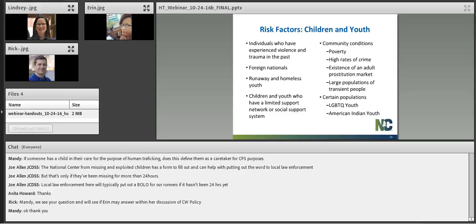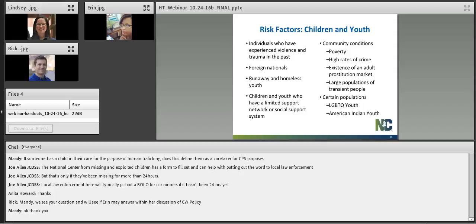Conditions of vulnerability and risk related to those who have experienced trauma. Children and youth who have experienced trauma or past abuse and neglect are more vulnerable and more at risk for future exploitation, primarily because of the psychological effects of trauma and how long-lasting those can be and how difficult they are to overcome.